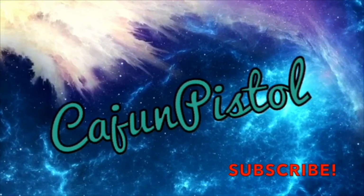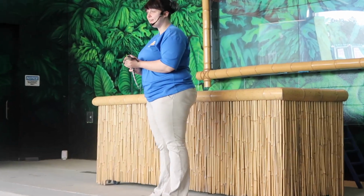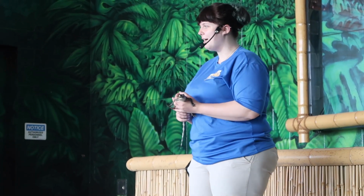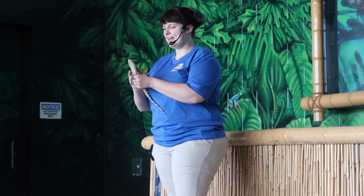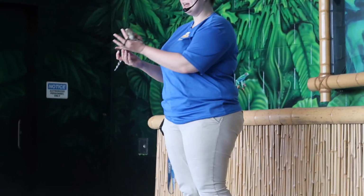Grown-ups, in between, churning babies. And we have two older alligators. Their names are Cotton and Magnolia, and they are about 4.5, 5 years old. So they're about 4.5, 5 feet long. So very fun working with those guys. And so Hermione right here, you can see that she's not very long. She's only about 1.5 feet.